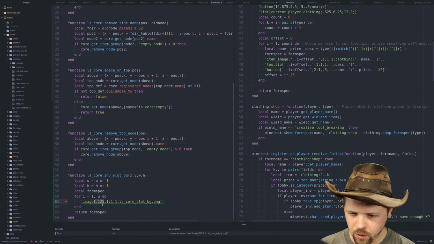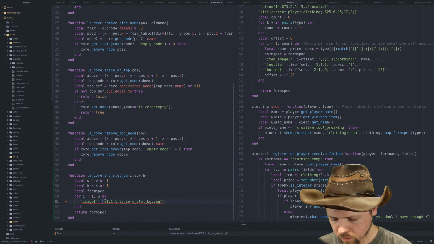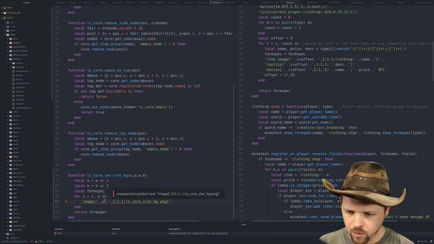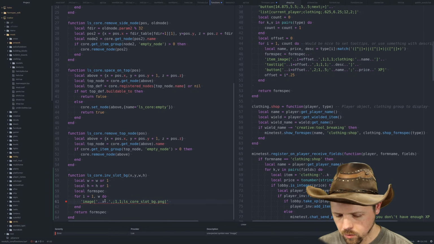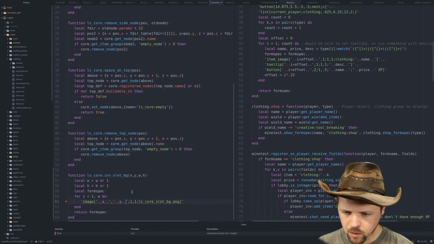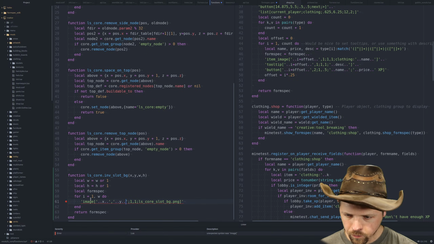And the first value is x. So that's my x value, and then this would be my y value. And then that would be 1 and 1 because the backgrounds are 1, so that doesn't matter.